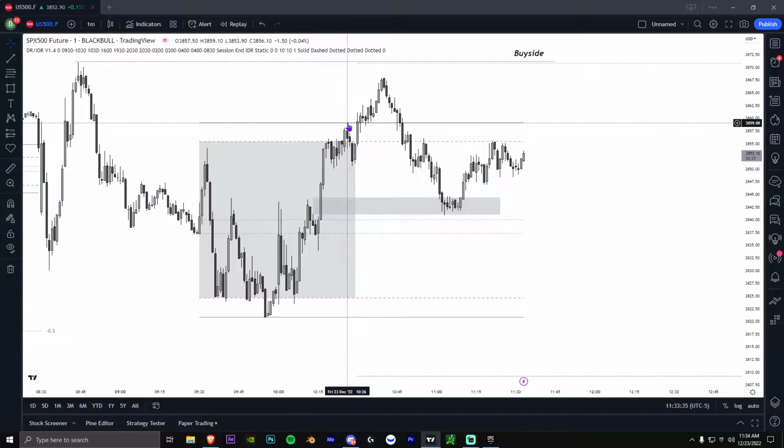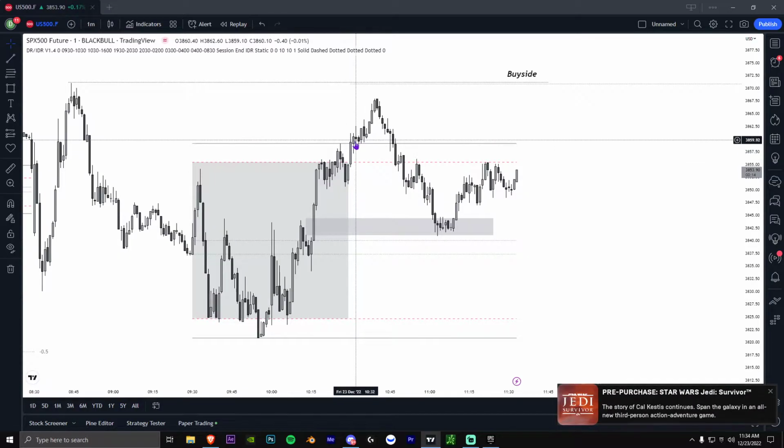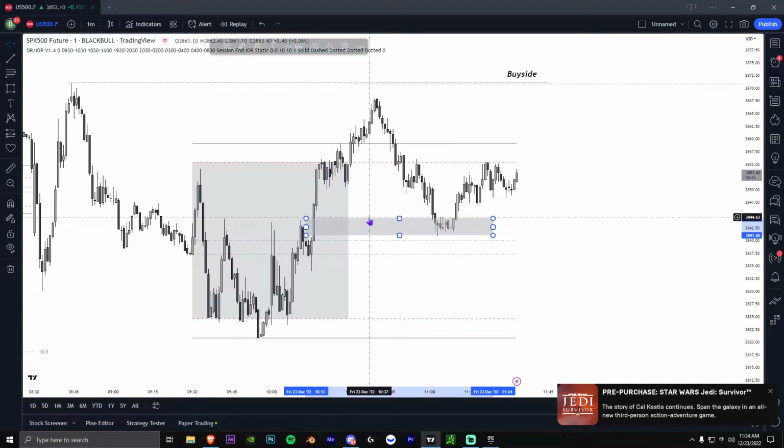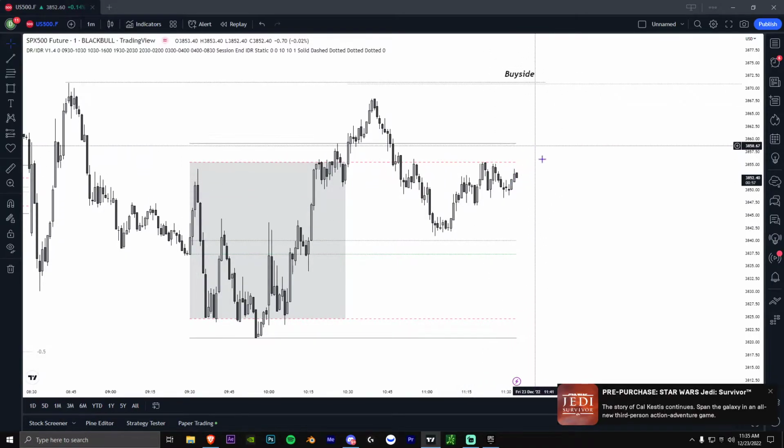So you can see this wick is the high before 10:30. This is the low before 10:30, from 9:30 to 10:30. And basically, if we break above this, that's an indication that the low of day, with 88% probability, will not be hit. So in this situation, 10:30 ended after this giant zone. So now we have an indication with 88% probability that we're bullish.